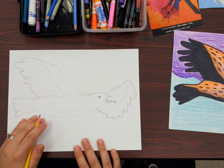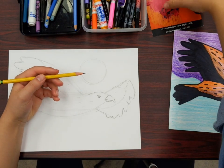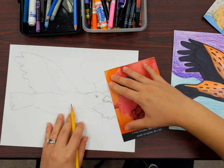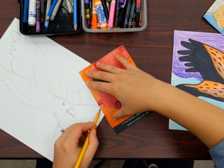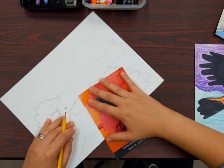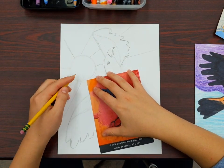I think I'm actually going to draw a sun in mine. So I'm going to draw a circle right here. And then, ooh, you know what I'm going to do? I'm going to use this piece of paper as a straight edge so I can draw some rays coming out behind my eagle. So if you have a ruler, this is a great time to pull it out and use it if you wanted to do something like this. However, you don't need a ruler. You can just use a piece of paper or something you have lying around. It could even be a book. Doesn't matter.